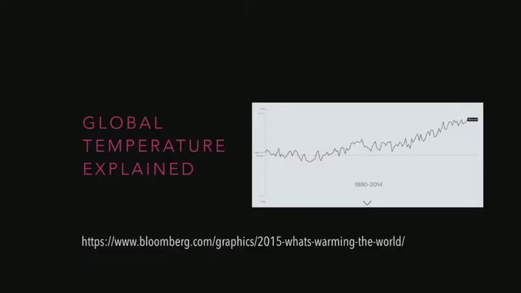And another thing that you could do with these kinds of models. You take just one model again, and then you only change one thing at a time. So if you, for instance, want to understand the increase in global temperature, which they have really nice graphics on this website about, which I kind of borrowed to make this point.